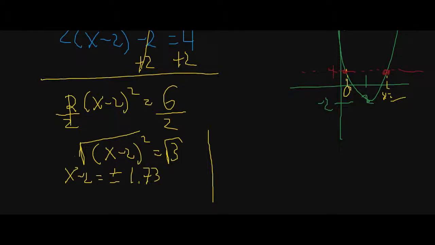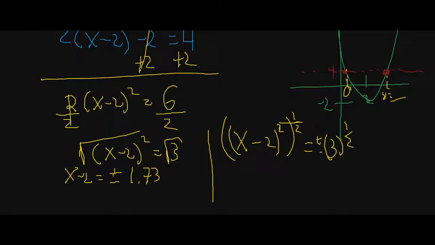1.73. Now I could also do this doing the exact same thing we did before. This is squared. We just multiply both sides by the 1/2 and 3 to the 1/2. These cancel. Put your plus or minus on the outside like before. We're going to get x minus 2 is equal to plus or minus 1.73. Now we just break this off into two equations and we solve for it.